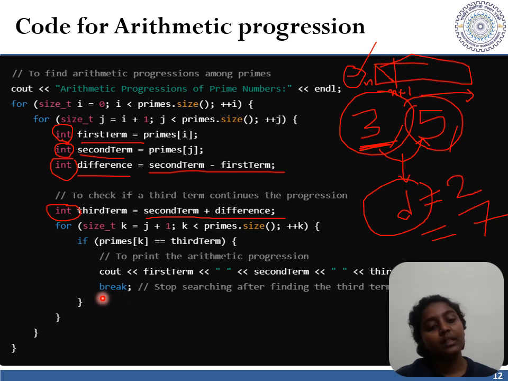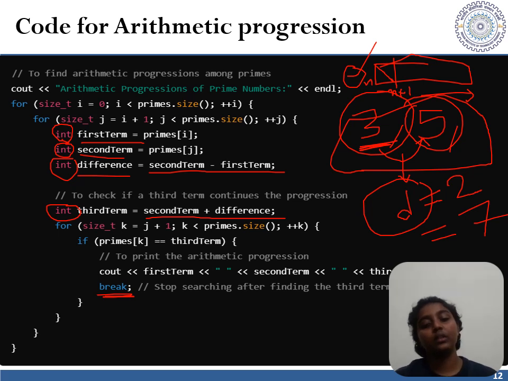And what happens next is that the code stops running. That is achieved using this particular piece of code called break. What it does is that it returns out of the loop. It comes out of the loop after a particular three-membered arithmetic progression is found. Then the whole thing is executed again.